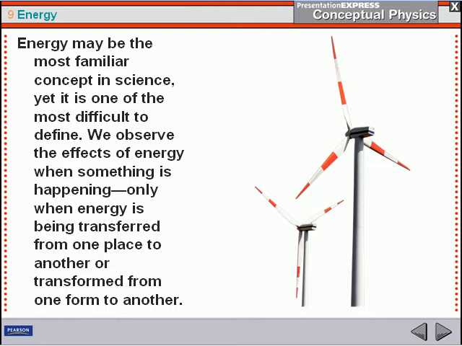And we see energy transferred from place to place all the time. Right there you're seeing a picture of a windmill, and the wind is going to blow the windmill and use the kinetic energy of the wind, and then it's going to be transferred probably into electrical energy through a generator at some point. And that's a theme that we're going to see throughout this chapter.